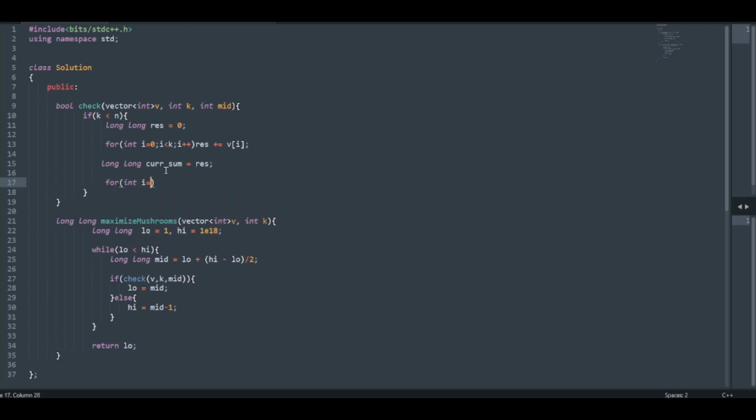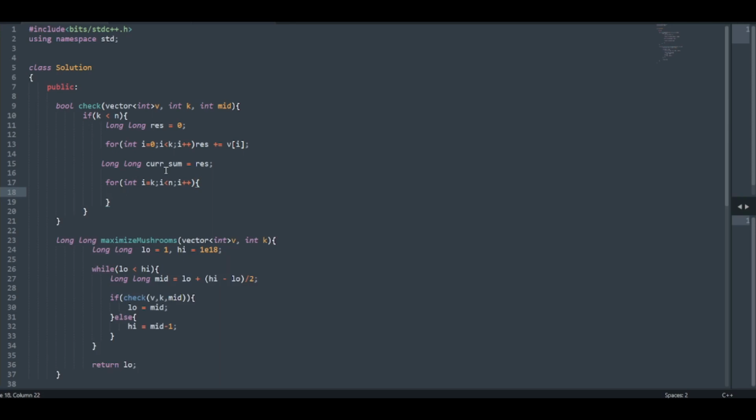So iterate over all of the windows starting from the second window. Okay, and all we have to do is to add the ith element and subtract the outgoing element from this window.